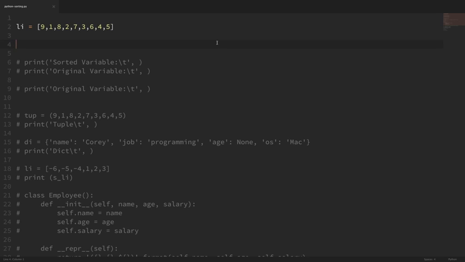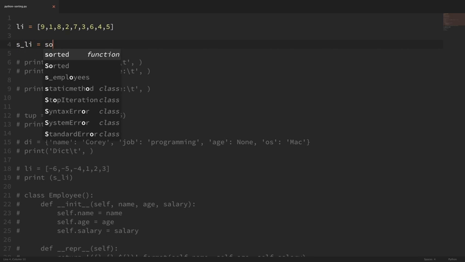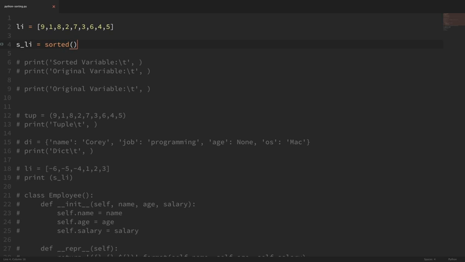But to get started, let's look at a couple of ways in which we can sort a simple list of integers. I have this list here called li, and it contains a bunch of random numbers between 1 and 9. If we wanted to sort this, how would we do it? Well, I'm going to make a new variable here called s_li, and I'm going to set it equal to the sorted function. I'm going to pass in our original list to this sorted function. I'm going to save that, and then print this out to the screen. I'm going to uncomment this print statement here and print out this s_li variable.